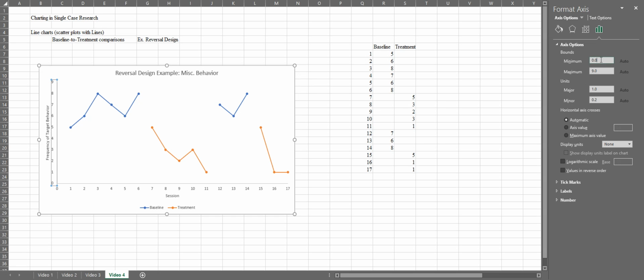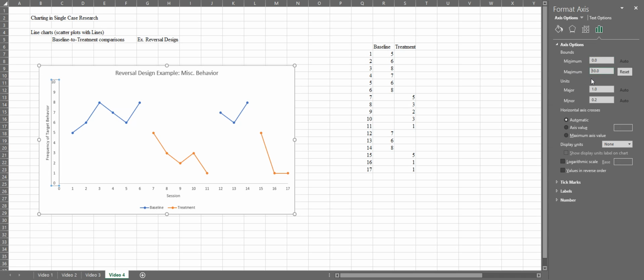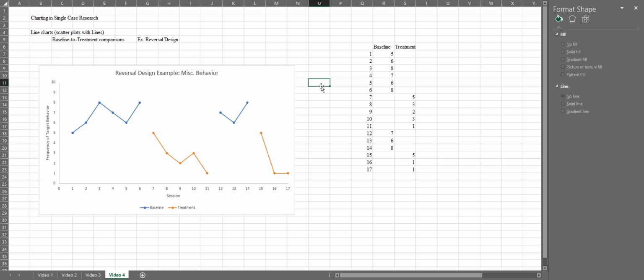We could start at 0, but let's end at 10, because 10 is a pretty predictable number. And we'll leave that at 10. Since the unit is 1, that's a pretty good place to start. Now things are looking a bit clearer.